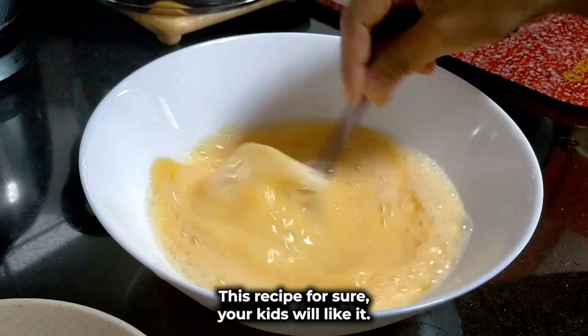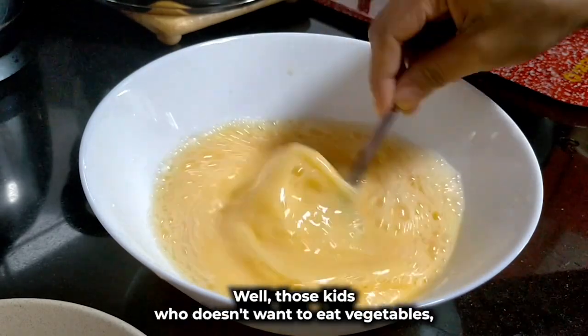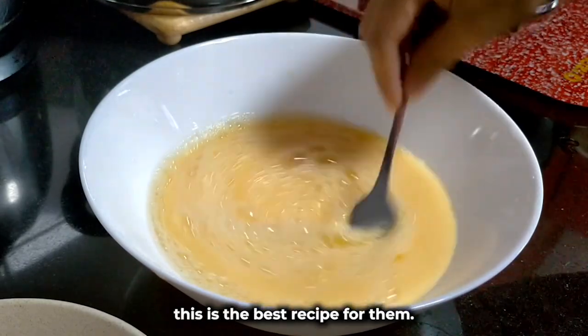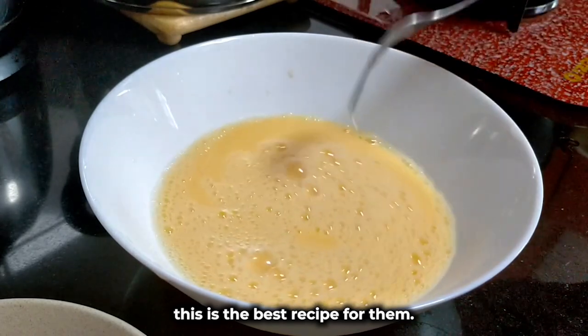This recipe, for sure your kids will like it. Well, those kids who don't want to eat vegetables, this is the best recipe for them.